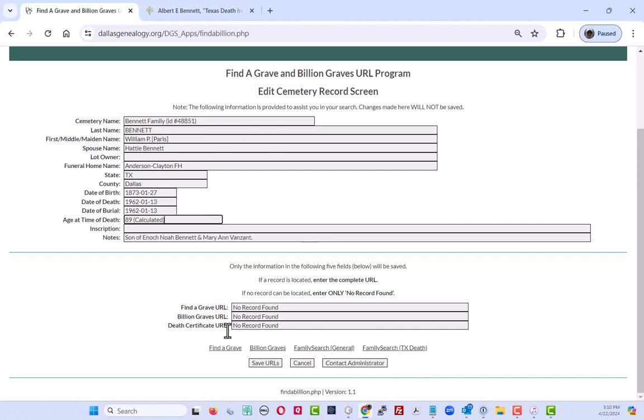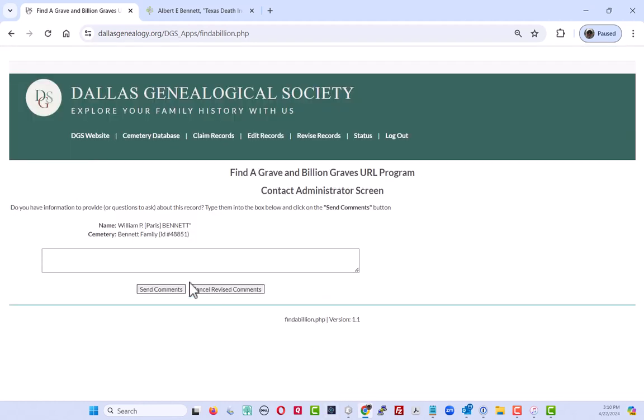If you find any problem with one of the records that you're working with, or you find some differences you think that we should know about, you can simply click on this Contact Administrator link and type us a message and tell us whatever you want. You can say, for example, date of death is incorrect, Find a Grave and FamilySearch both say the date is thus and so. If you can say that's wrong and suggest that several records support it being whatever it is, that's good information for us to have.